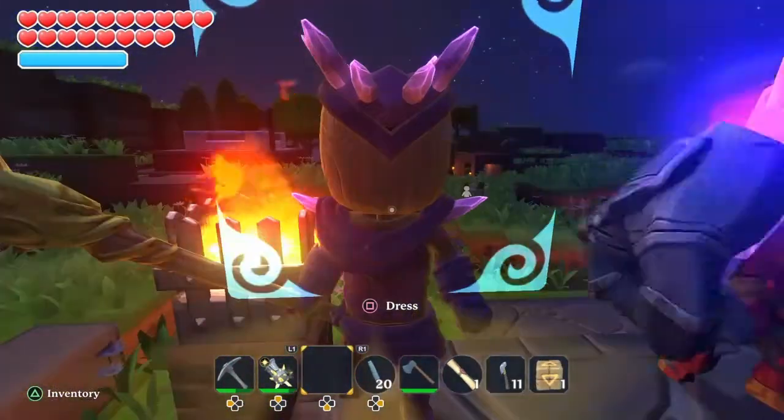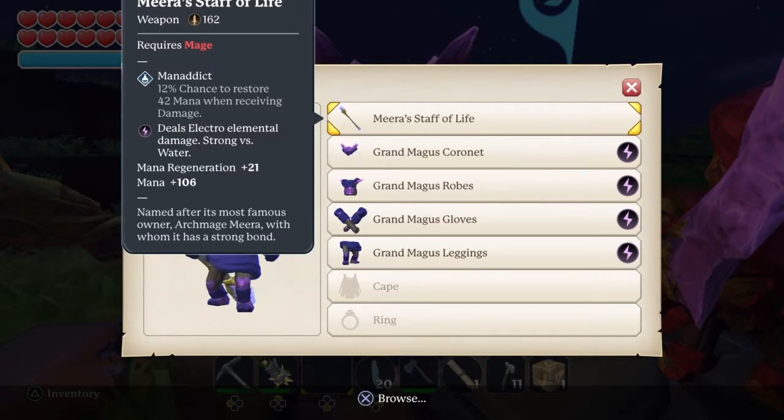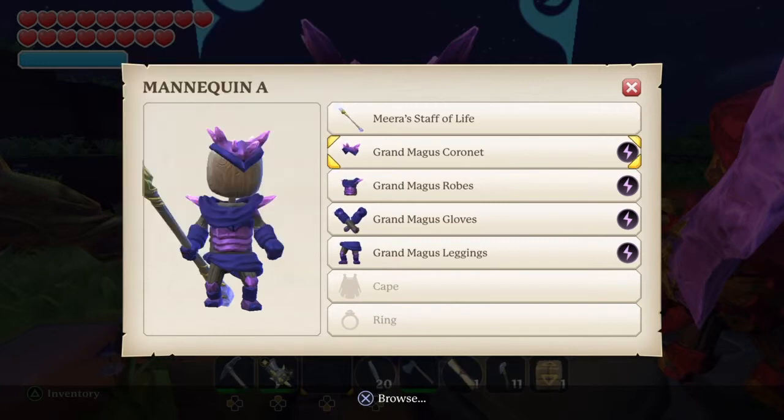Let's start off with the mage set. Alright, so, we got the Mirror's Staff of Life. It has Mana Addict, which is a 12% chance to restore 42 mana when receiving damage. That can be useful in a situation where you're getting hit a lot, but they aren't powerful attacks. So, yeah, pretty useful. It's also electro damage, which can be useful against the second boss, the hard mode version of the second boss. And it also gives you mana and mana regen, so pretty useful.